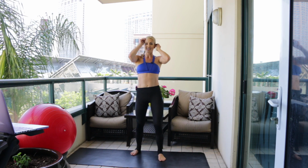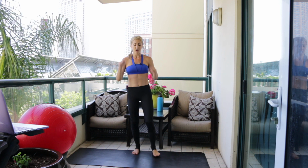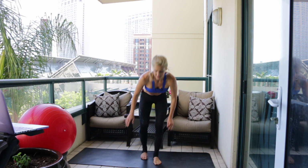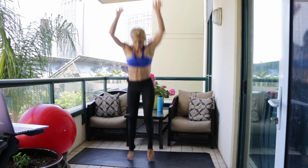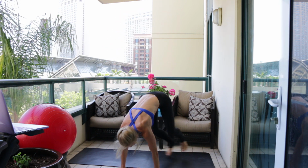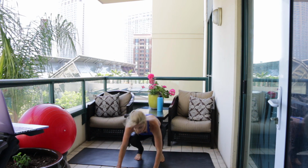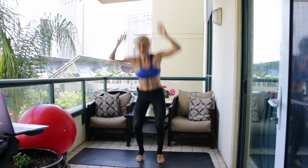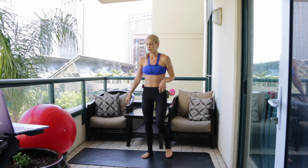Awesome. Okay, the side to side burpees, I'm gonna include jumps on this one. So hopping to the side, hopping up. My mat's a little slippery, so I'll do my best not to fall. Hands down, hop out to the side, and then power up like you're reaching towards the ceiling. Try to make an explosive jump. Awesome. 20 seconds is so quick. It's over fast, you can do it.